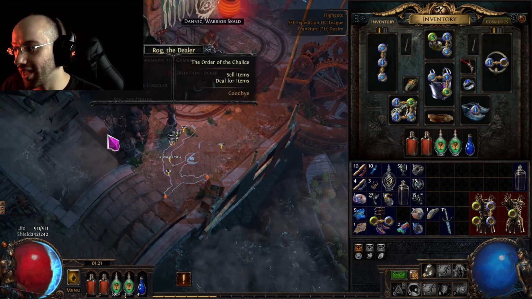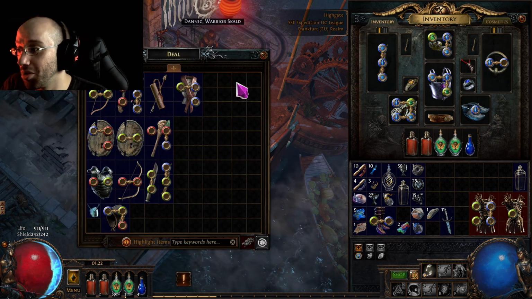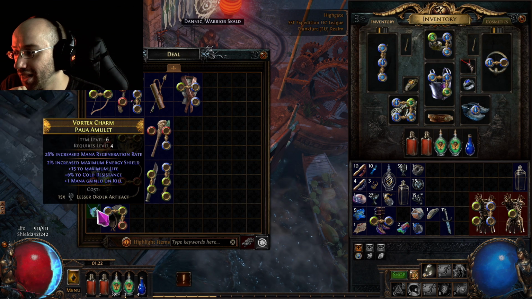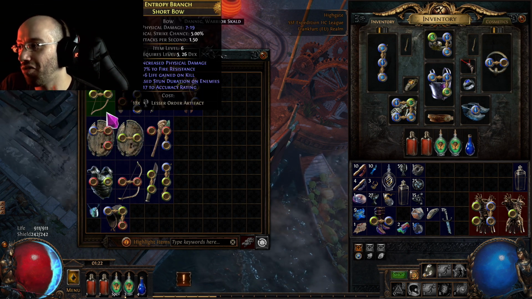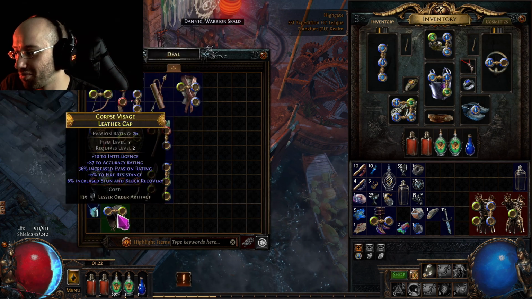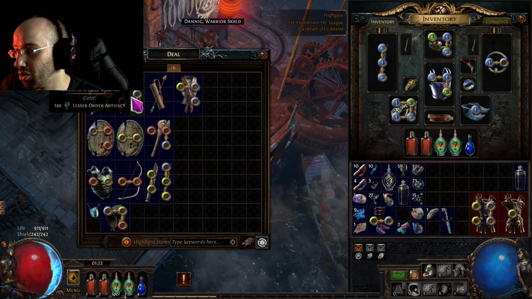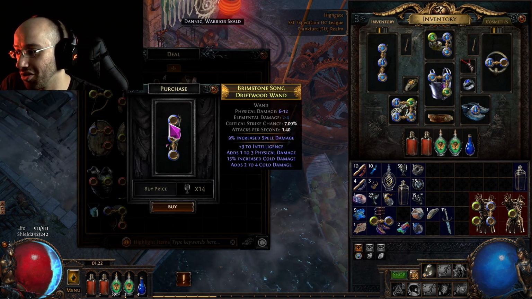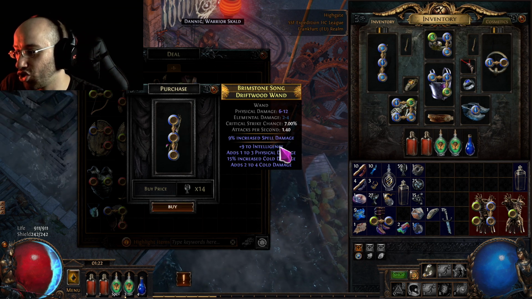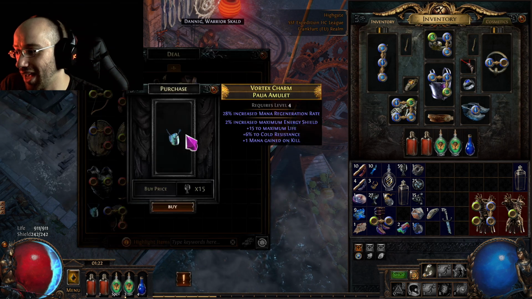And the next one I encountered is Rog the Dealer, and Rog is super interesting, right? Because he allows you to pick items, and then he offers you modifications for the items. It's not worth it for me because I don't have the currency to re-roll, and all these items are super low. I'm just gonna do it anyway for the video. I'll just buy this shitty wand, right? Nah, it's too bad. I'll just buy this amulet.